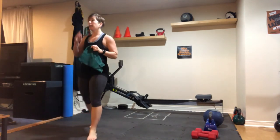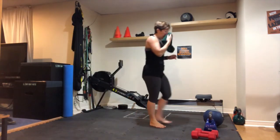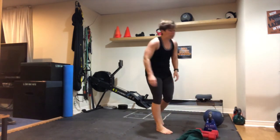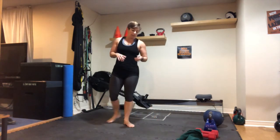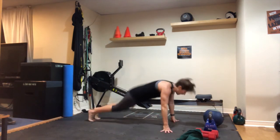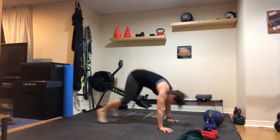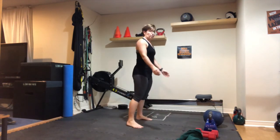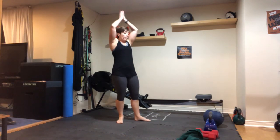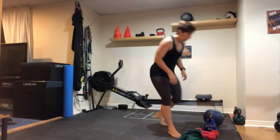5 moves coming up. Long intervals. 10 seconds rest. 45 seconds work. First move, competition burpee. Down to your chest. Up, clap your hands overhead. So always down to the chest. Come up, clap your hands overhead.